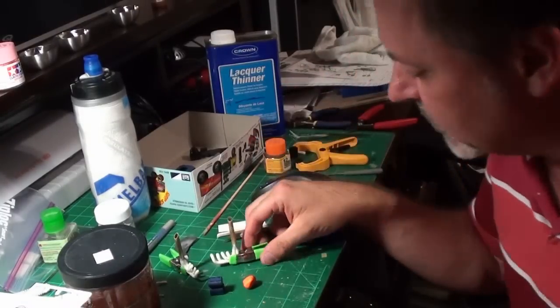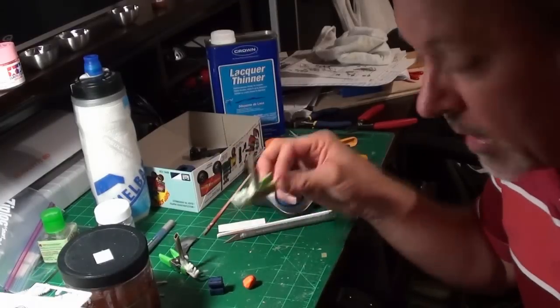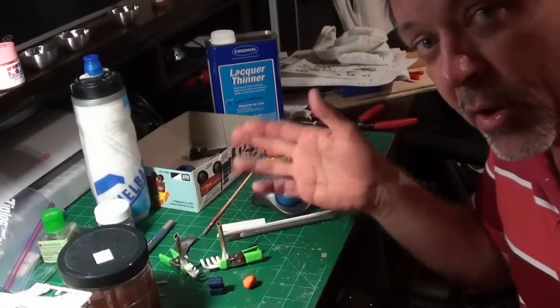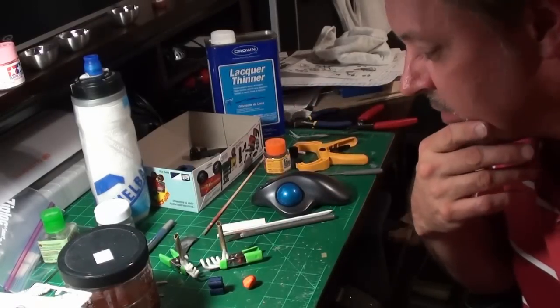Okay? So it can take some time. These things, when I get the Alclad going, is going to take some time too. It's going to take 2 or 3 days to Alclad everything. Because I like to put a coat of paint down, wait a day, put a coat of paint down, wait a day, put a coat of paint down, wait a day. These Alclads are going to take some time.